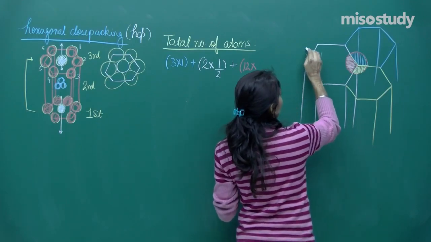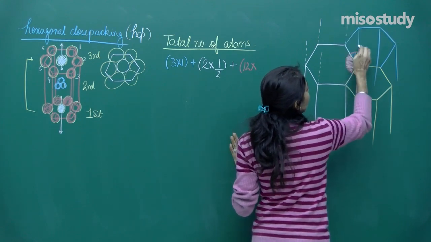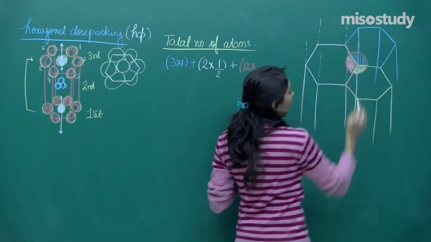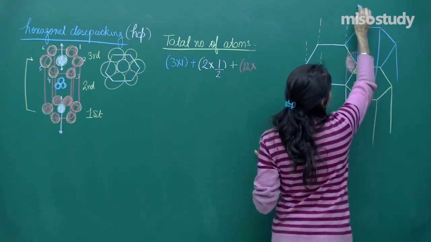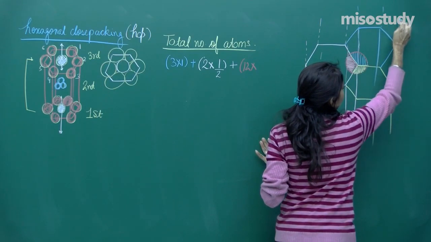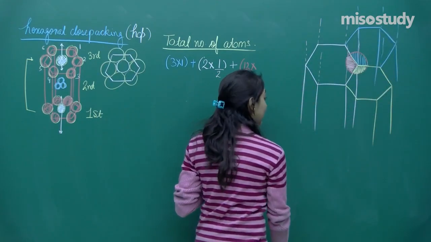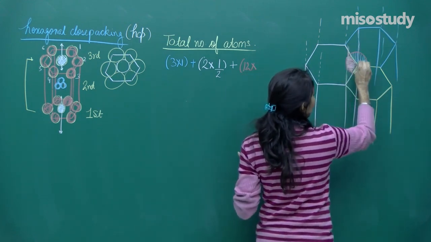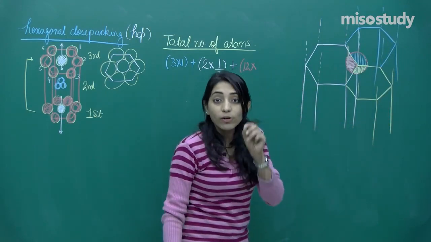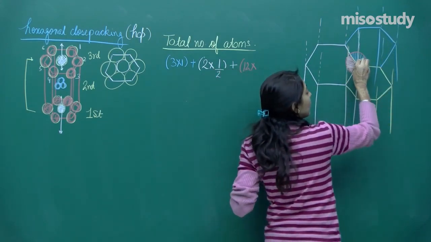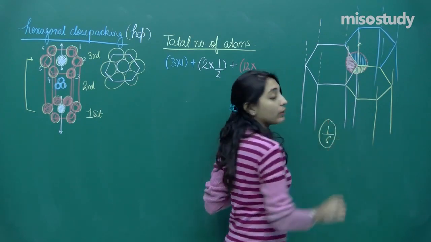let me draw the dotted lines, showing that there is a similar white unit cell in the above plane, right? Can I now draw blue lines showing that a similar unit cell is there in the above plane, right? And similarly, can I draw a yellow unit cell in the above plane, right? That means this atom is present only 1/6 in one unit cell.